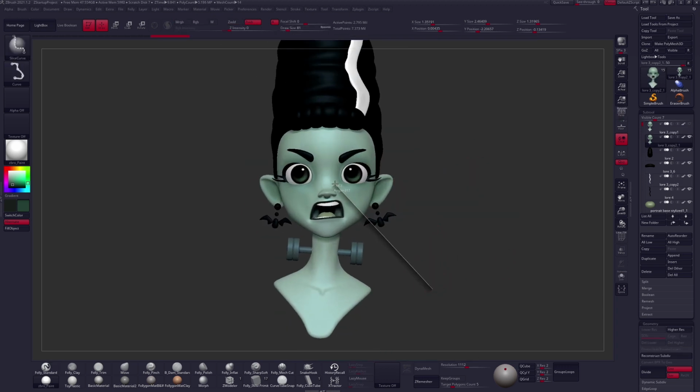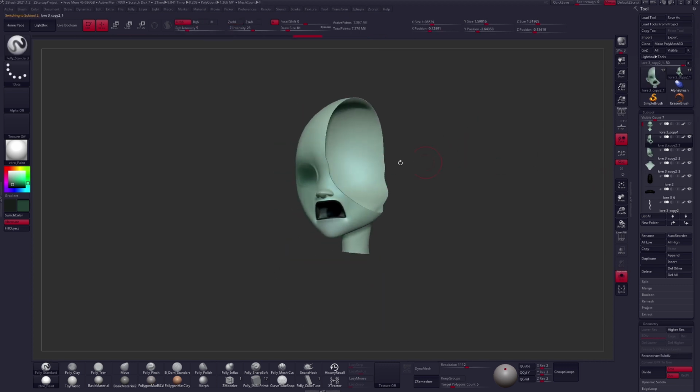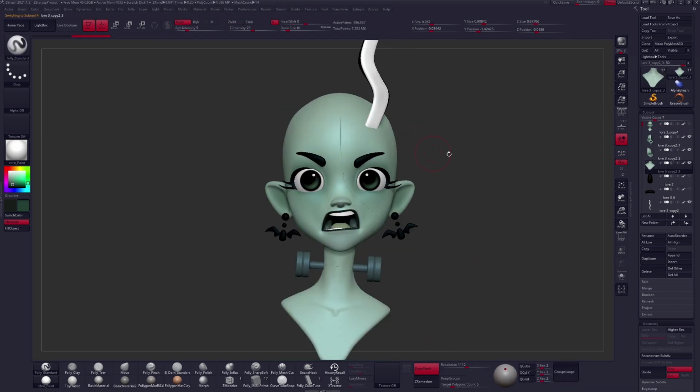The final stage of this process is something that I had to wait until I did everything else for, because it involves chopping up my geometry, or chopping up my face, and I am adding stitches. So the reason I am chopping up the face is so that I can get that cut line between the stitches that I'm going to be creating here in just a moment.